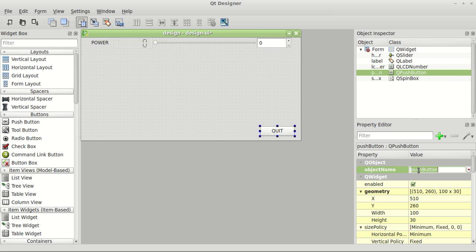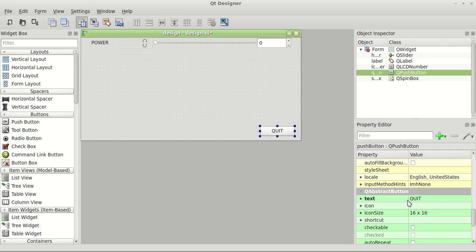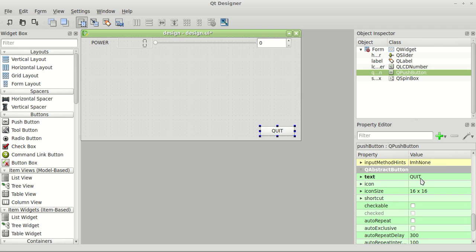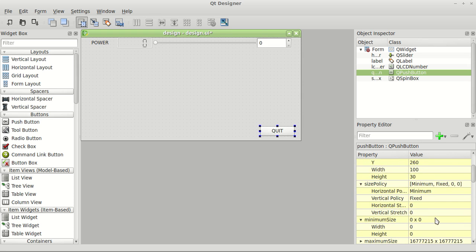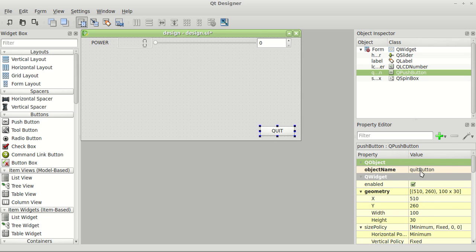So you can just click here and say I want it to be quit button. Okay, so this will be your object name. This is not the name which you are seeing over here. That name is down here in the text section, quit. This name is used while you're coding it. This is your object name.